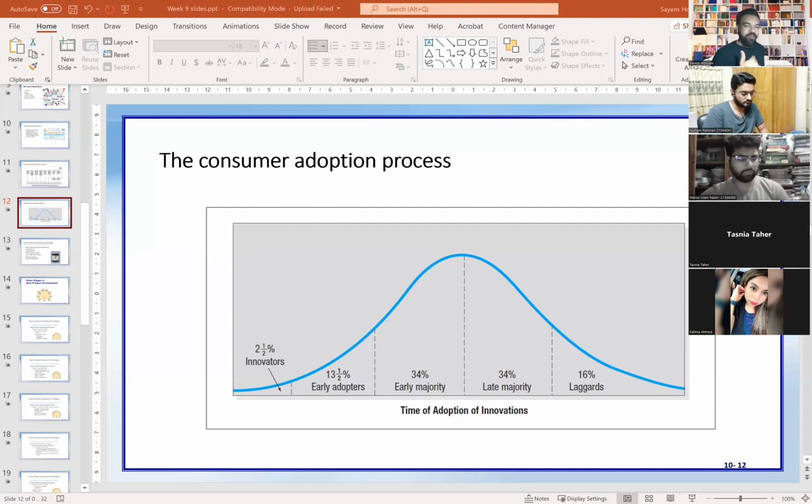And there are lots of influencing factors that could influence whether our adoption process is going to be in this shape or not. These are obviously quite old concepts, may I just remind you, because I have been reading this concept since 2000 when I started reading marketing. While some of these concepts are still relatable, maybe they're not always as theoretical as the curve shows, but it does show a general disposition of how consumers may display their adoption behavior when it comes to a new product in the market.